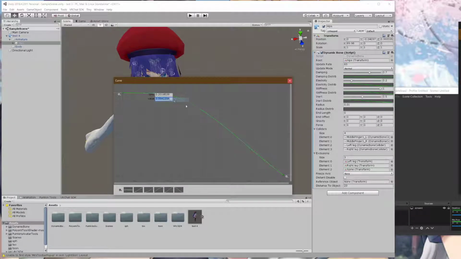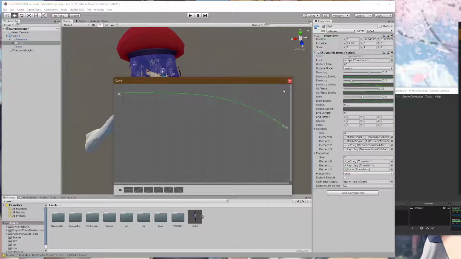I'm going to click edit key. I'm going to put the time to 0.2, a value of 1. I'm going to hit enter. And then this one I'm going to put to a value of, I believe it'd be 0.6, and enter. There we go.